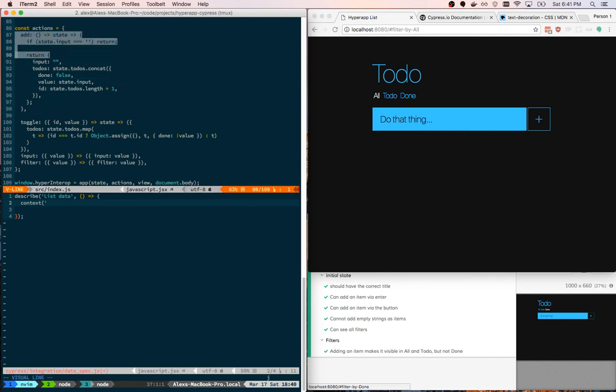We have an add test here which modifies a handful of the state. So let's start with that. So this will be actions. Do I want to call it actions? Yeah. Let's actually do that. So list actions, and the context here is going to be add.